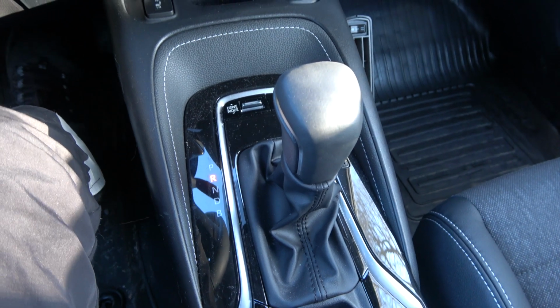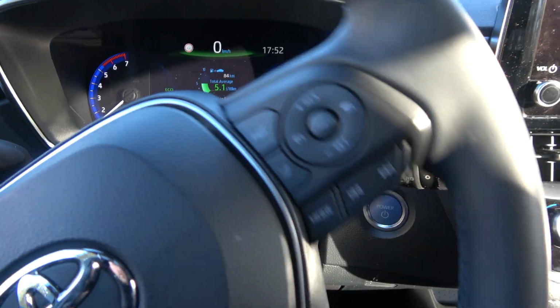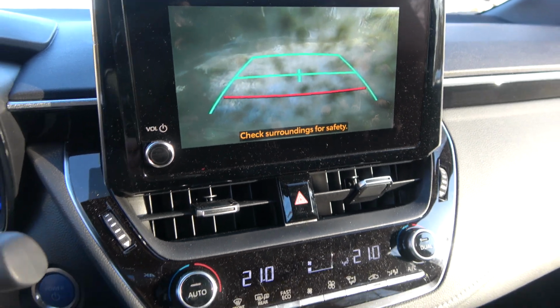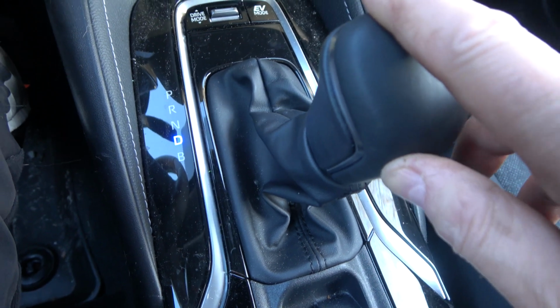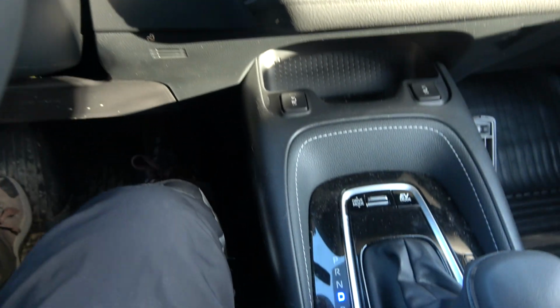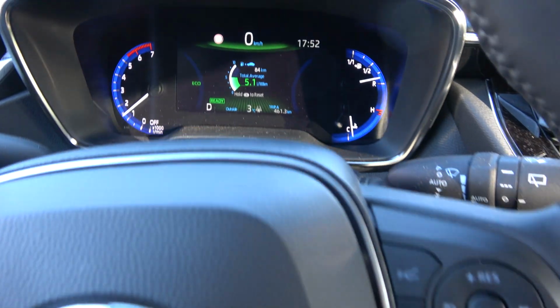Okay, but now the car is ready for driving, and when I release this brake pedal, the car starts to move. Okay, good. It is so easy. Now we are going in reverse, and when I want to go forward, I only change this switch to the D position. And now I can drive forward. There is really a gas pedal in here, and using that one I can drive forward.